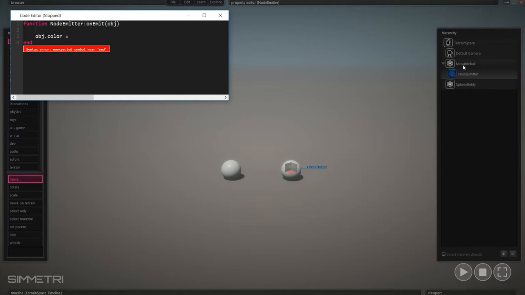So we're going to do that right now. So node emitter wants to get its parent node. So we're going to say self, colon, get parent node.